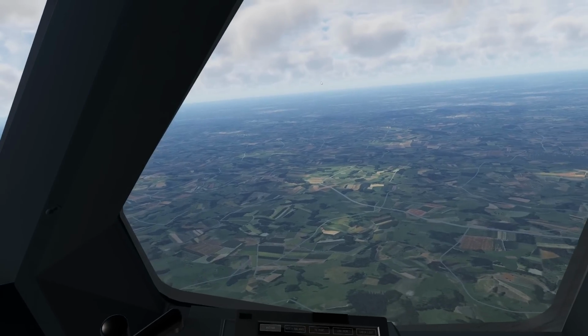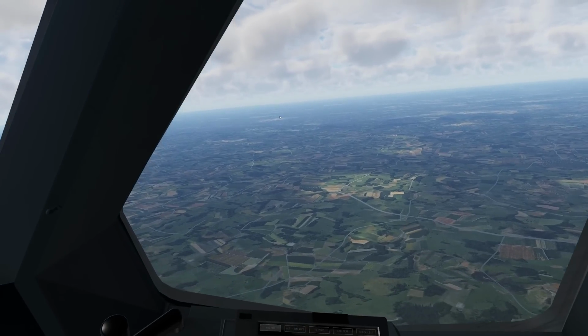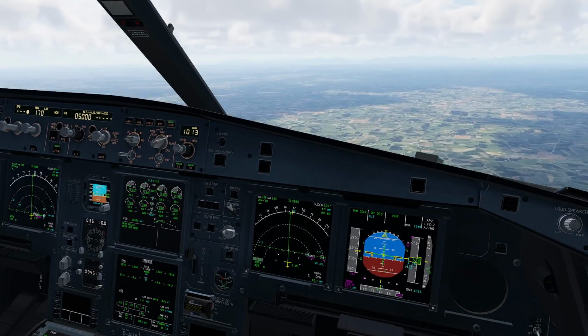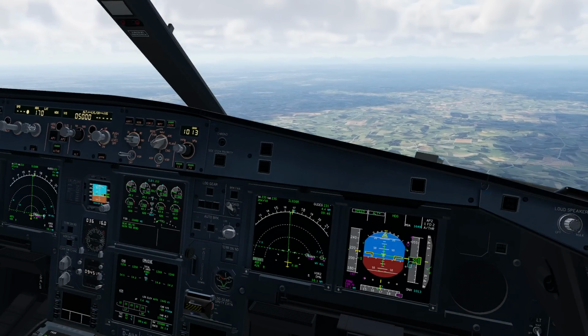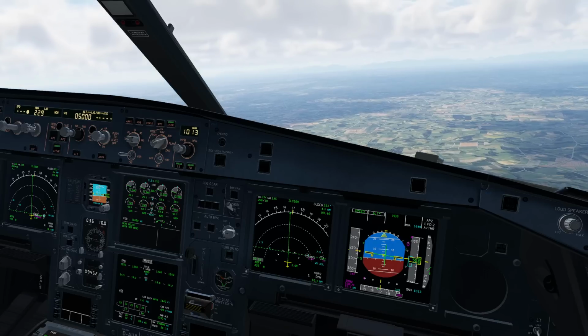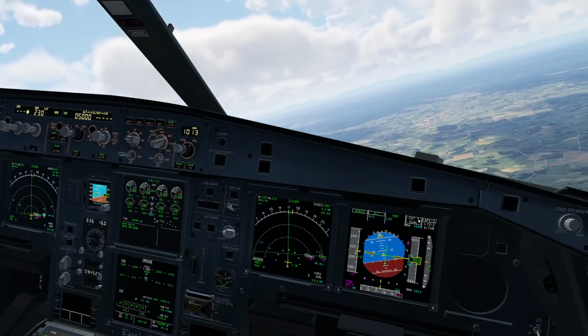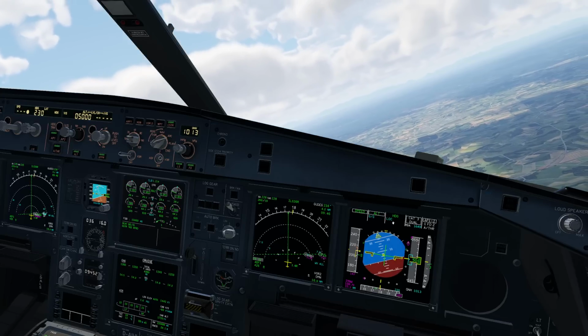Okay, looks good. Our airport should be somewhere over there. I'm sure that's going to come in a few moments. So, turn right in 230, clear ILS approach 26 right. Speed, alt, cut 3 dual, autopilot 1 and 2, glide slope localizer blue.